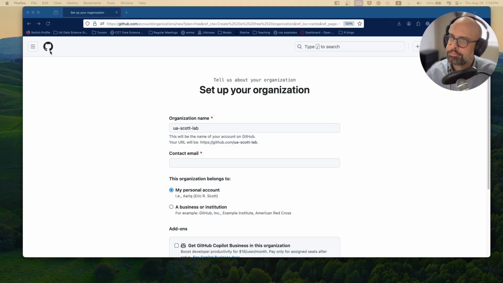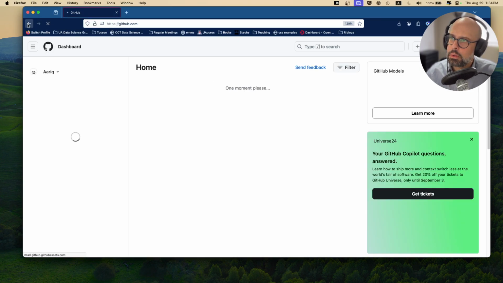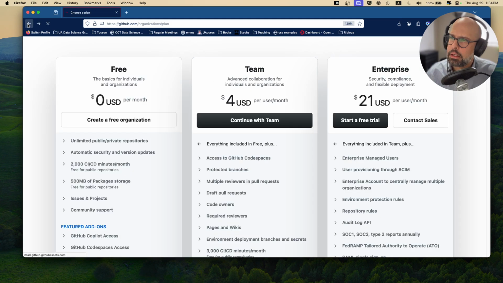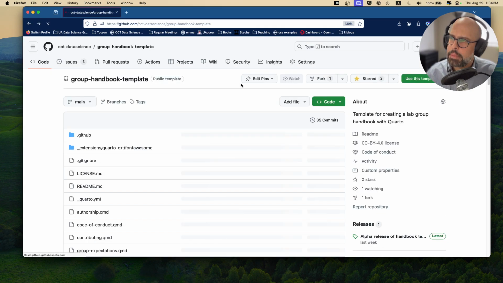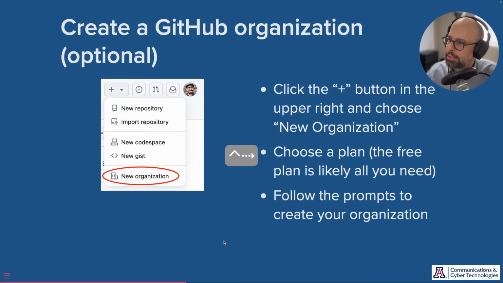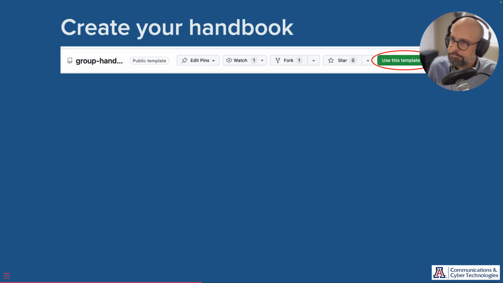So yeah, I will go back to where we were. This is optional, but feel free to do that right now if you'd like. Now we're going to create our handbook from a template. We've provided a template handbook that has a bunch of stuff already set up for you.